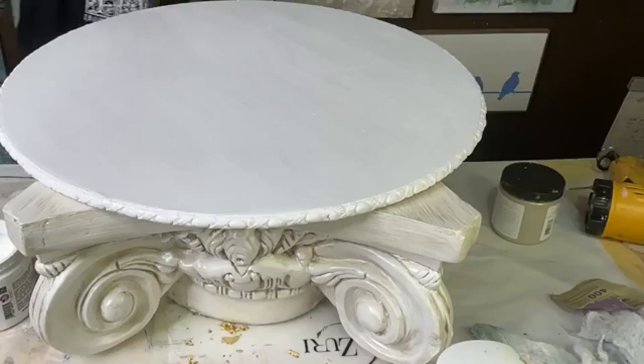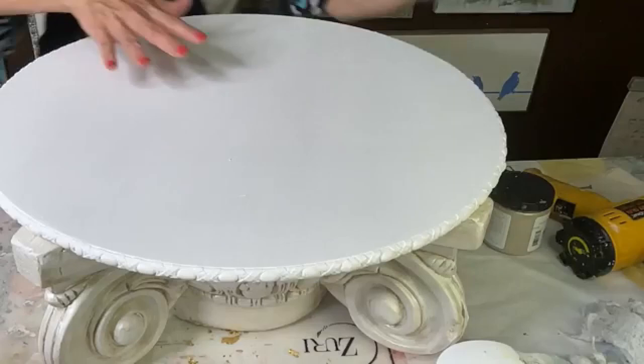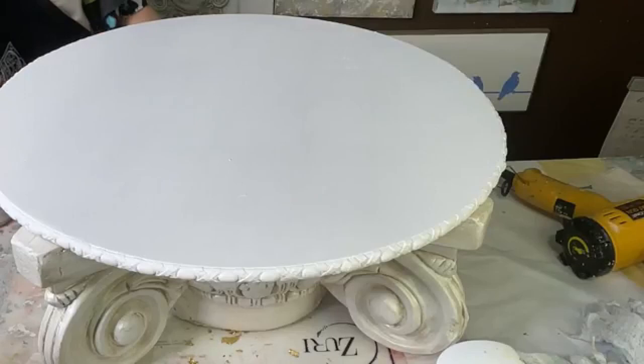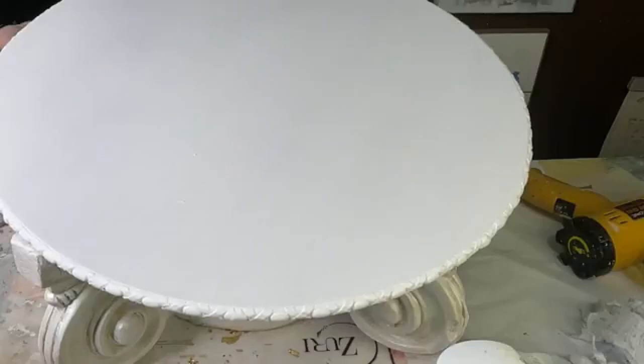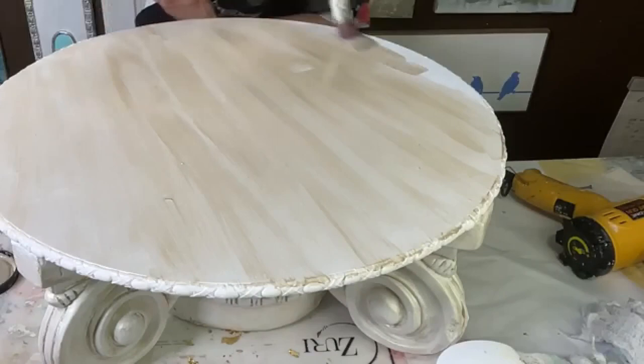After finishing the first coat I let that dry, then did a second coat and let that dry. Now we're just going to start with our glaze — putting it on just like we did the base top, using the color Champagne by Paint Couture. Here's how the top of the base turned out and we're going to do the same thing on this top. Just brush it on with no particular technique needed — just make sure to get it covered and remember to work in sections, doing the top first and then the edges.